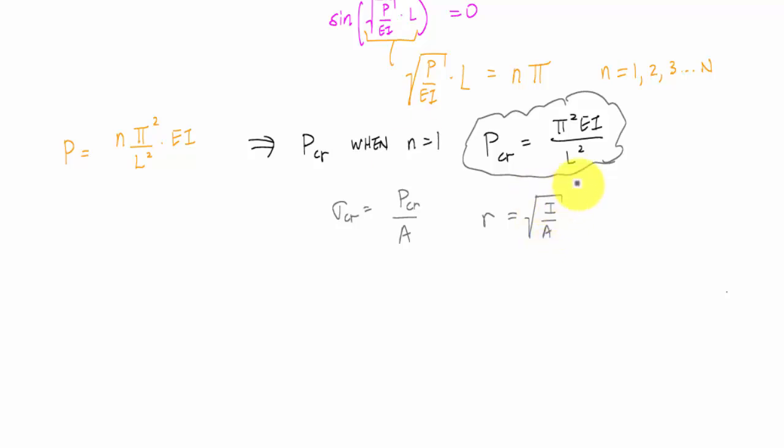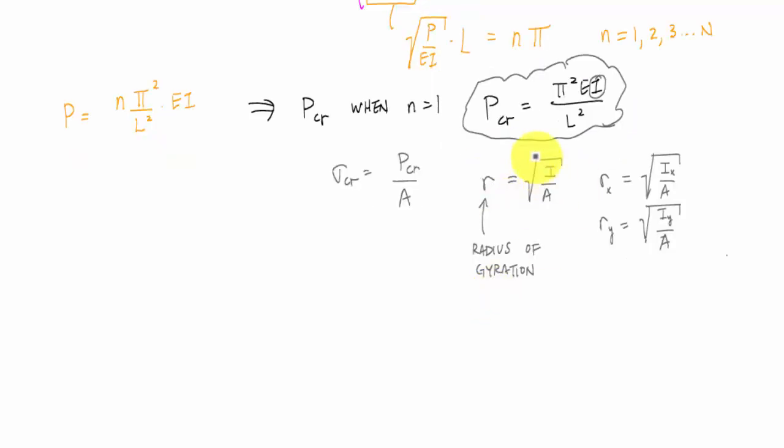And so you can substitute this radius of gyration into this equation here via the moment of inertia. If I rearrange this, and I said I is equal to r squared times A, then I can introduce that here. And the way that it's usually written is that the critical load here is equal to pi squared E A over L over r quantity squared, like this. And this L over r is a slenderness ratio. But again, there's something missing in this. So I'm not going to go all crazy and circle it with fun colors. I'm just going to circle it in gray, because it's an important result for now while we understand.